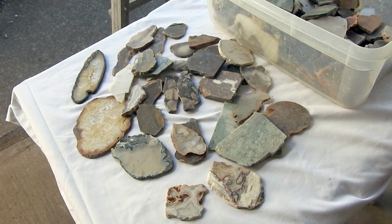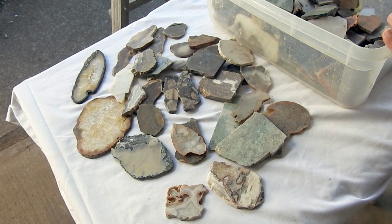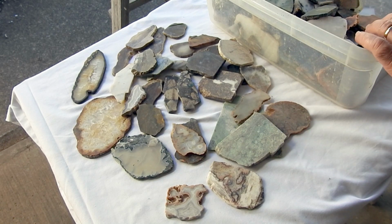Howdy all. Well, this is just cuts from the last 4, 4.5 years, but a lot of stuff I go out and prospect for it. A lot of it's barter from other people in different states, and if I see something online, if I like it, I'm going to buy it. That's the way to go.